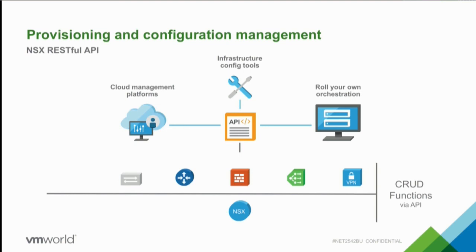And when you have this, you really want to think about how you use these APIs to orchestrate your application delivery. How do I get out of doing manual provisioning and move to tools that can provision my infrastructure and my application? How can I make sure that these tools guarantee I can repeatedly create applications with a certain set of networking and security, without worrying that something is going to break every time I deploy, because you've already tried and tested that in your environment before, right? So think about the tools that you want to settle on based on your applications and your environment, and see how you can orchestrate and automate those.